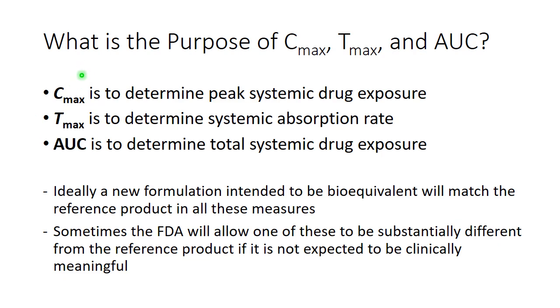Sometimes the FDA, though, will allow one of these to be substantially different if it is not expected to be clinically meaningful. So even though I said that we have to show that there's no difference between all these, really, I said Cmax and AUC. Again, nothing here is written in stone.